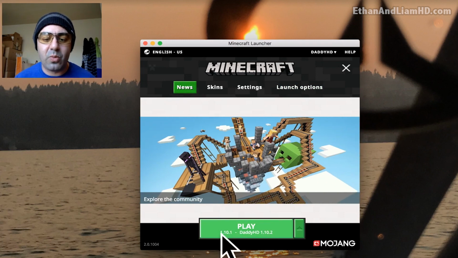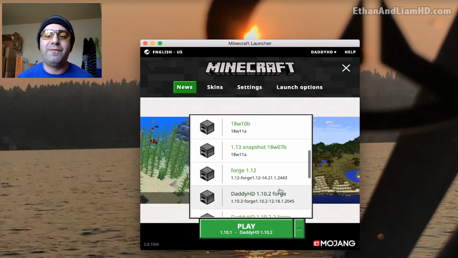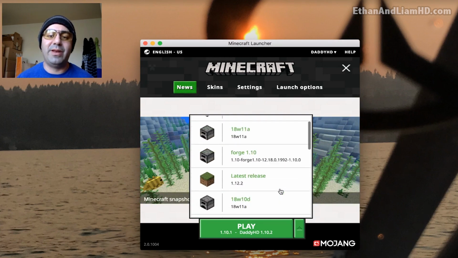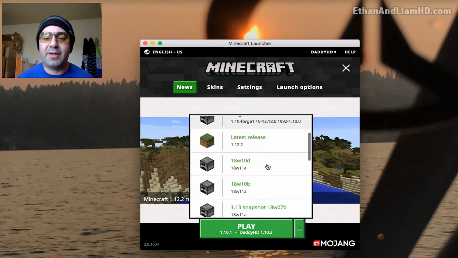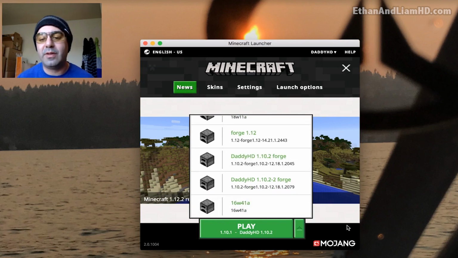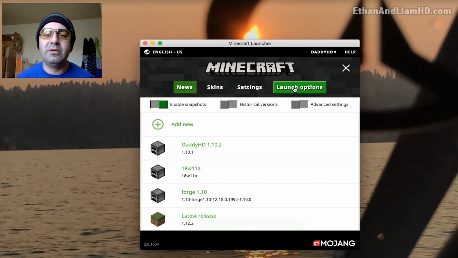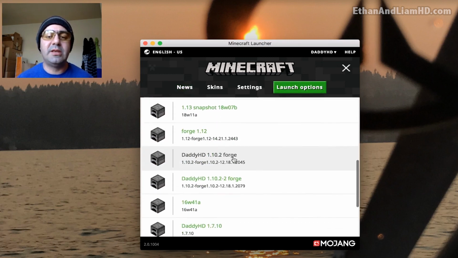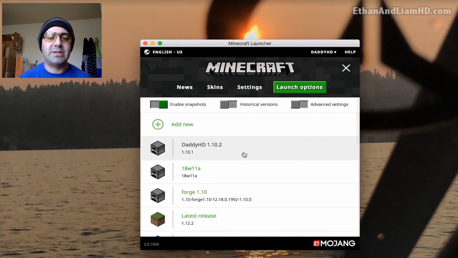Now, if I go down here where the Start button is to play the game, I can click this little arrow, and it'll take me to all the versions that I have installed and ready to go on my machine. So Forge 1.10, then I think I have Forge 1.10.2 right there, and then 1.12, and so on down the line. Let's get rid of one of them for right now. I'm going to leave most of them in there, but I'm going to show you guys how to remove one. I'm going to click on Launch Options right there underneath the Minecraft logo, and it's going to take you to all the loads, all the ones that you just saw in that dropdown. They're right here. This is where the settings are for those particular loads.